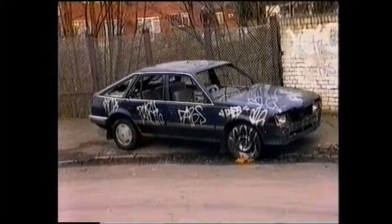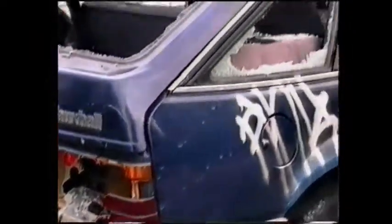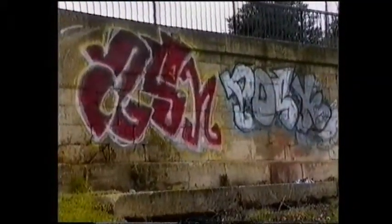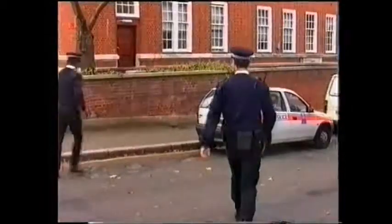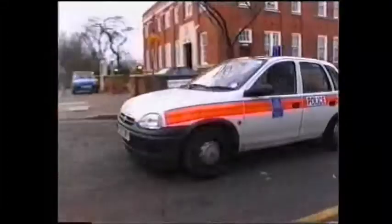Our area already suffers unacceptable levels of car theft, vandalism, and a host of related problems associated with the urban environment. And our police resources are already stretched in trying to deal with them. But with further cutbacks planned, it's hard to see how they'll cope with the additional problems this development is bound to bring.